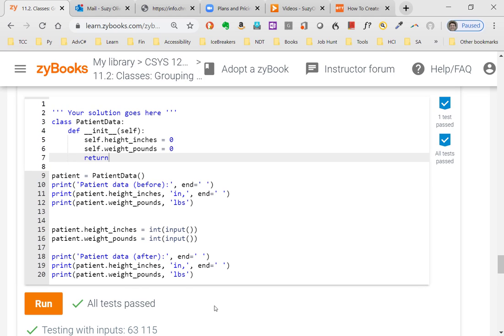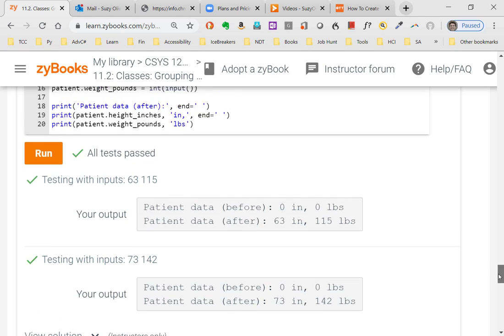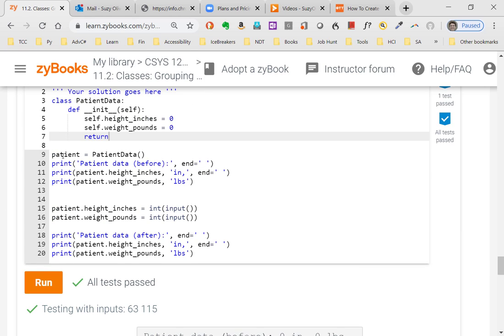Yep. Okay, so when it calls, it creates a patient object, and then it prints patient data before, and then it prints the height inches, weight pounds, and those are 0 because they were initialized that way. And then they set height inches and weight pounds, and they get the input from the user.